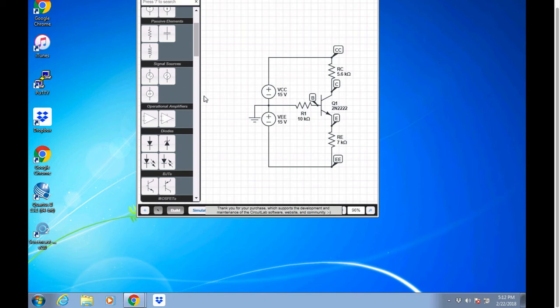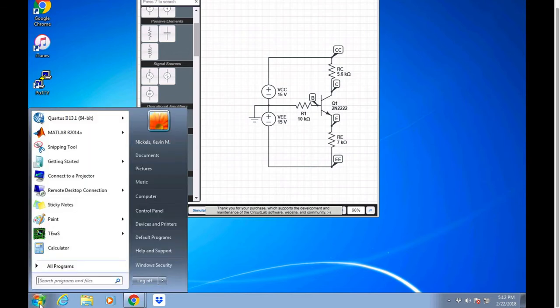In this video, I'm going to explain how to use EES, or Engineering Equation Solver, to automate some circuit analysis for us. You may recognize this circuit from Lab 4. It's just a BJT circuit, and we might be interested, for example, to know how the various quantities change as a function of beta.